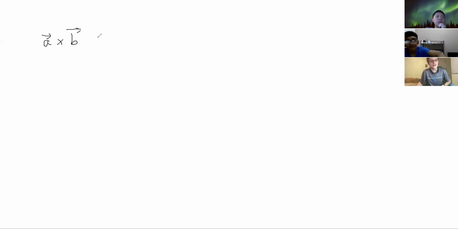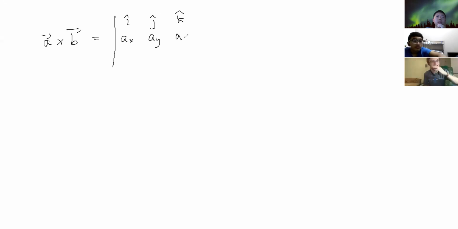But again, just as a disclaimer, while Alvin writes this, this is so unnecessary for the physics that you have to learn. This is just a fun thing to know. You don't need to know this. The proof for this is not that bad. If you really want to find the proof, you can talk to me after office hours.